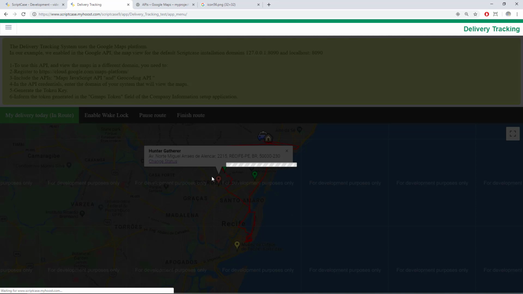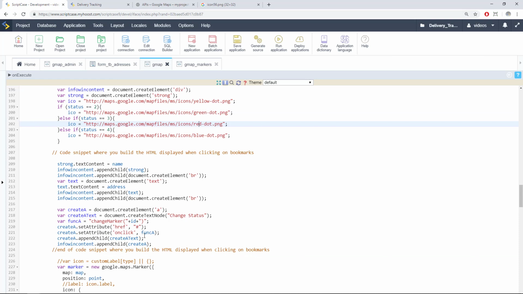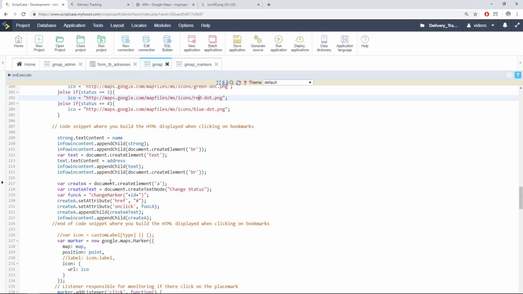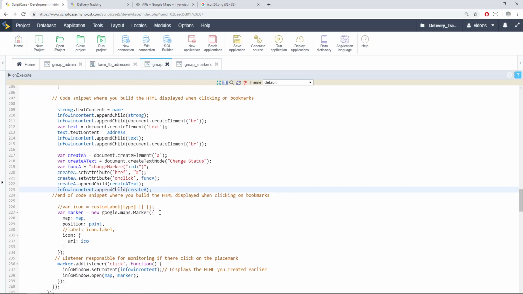You click and you open the form application to change the status. So this is where we are building this box. And you have here the change status label. You can change it if you want also. Where are we calling the form? The form application to change.